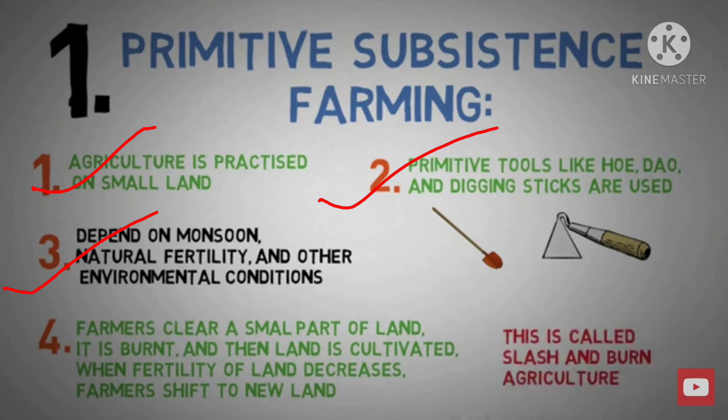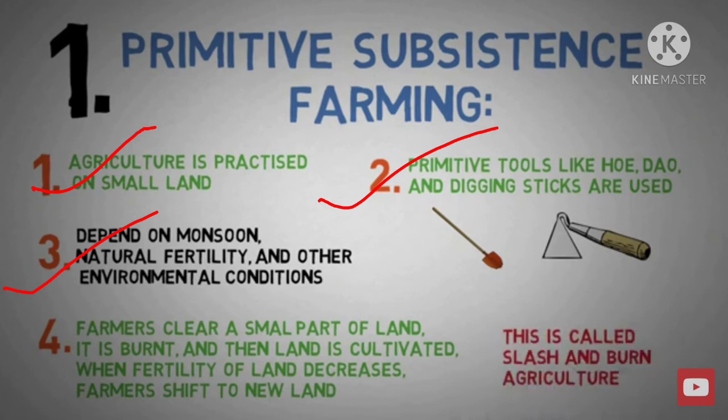Again, you cannot have access to private rooms or freezers or some sort of place where you can control the temperature in order to keep the final crops that they produced. They don't have such kind of facilities. So in simple terms, we can also say primitive subsistence farming is also known as traditional farming, where you do not use any modern technologies. Everything is of early stage only, primitive. These all are there in primitive farming.